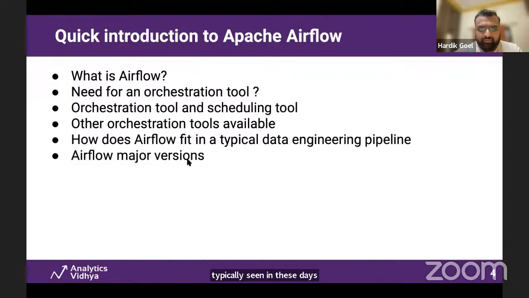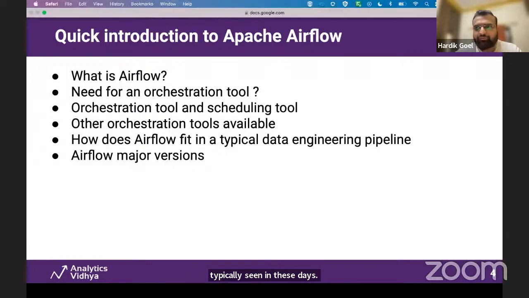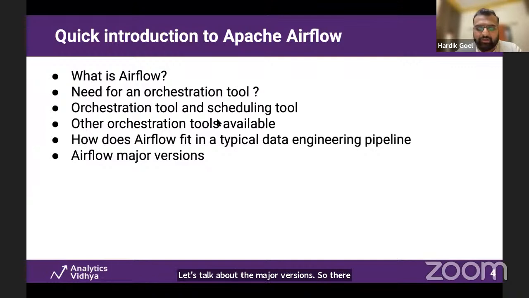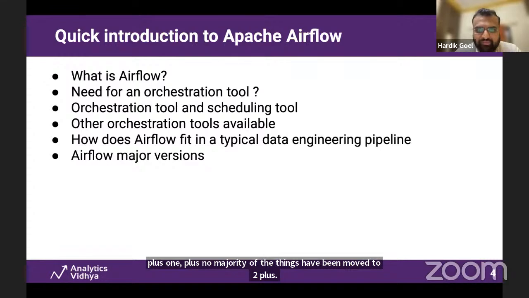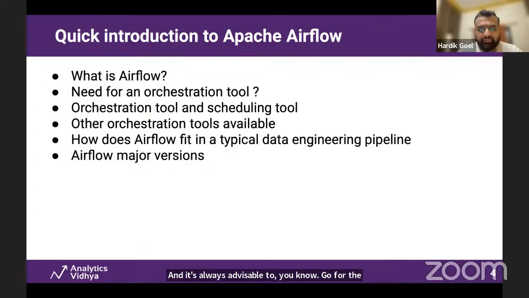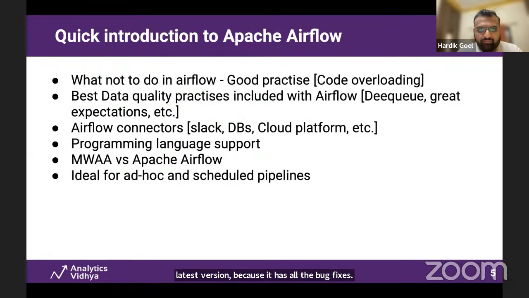Let's talk about the major versions. So there have been a couple of versions which we have seen these days, but the major versions are Airflow 1 and Airflow 2. 2 plus, 1 plus, right? Now the majority of things have been moved to 2 plus, and it's always advisable to go for the latest version because it has all the bug fixes and improvements. So yeah, that's about the Airflow major versions.